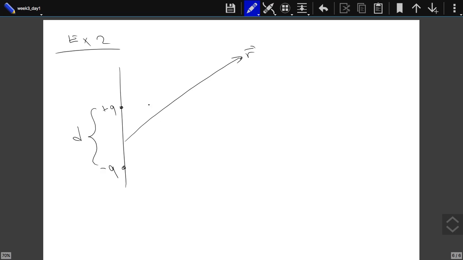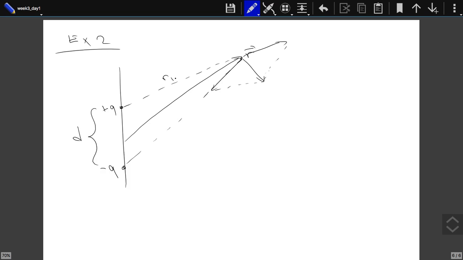Well, if you look at the electric fields created by each one of the charges, the positive charge will create an electric field in this direction. The negative charge will create an electric field, let's say, in this direction. The sum will be an electric field somewhat in this direction. Then, of course, expressing the x, y, and z components of the electric field will not be easy. Let's look at the potential.